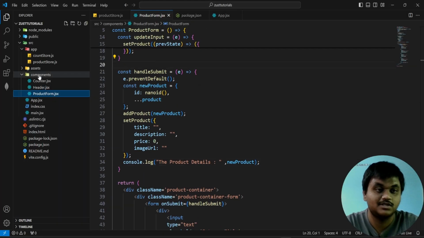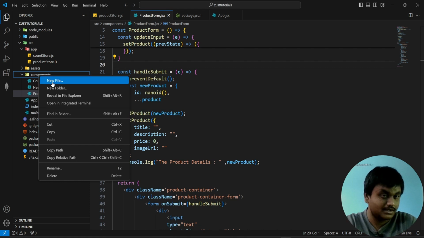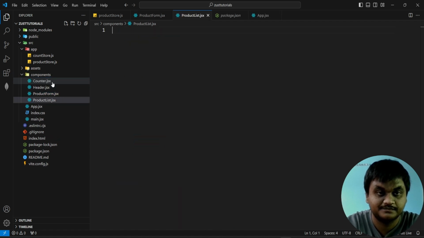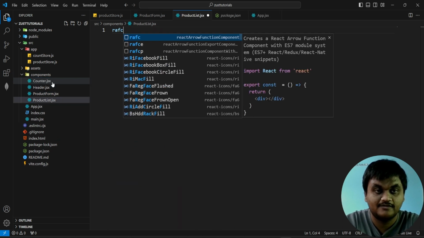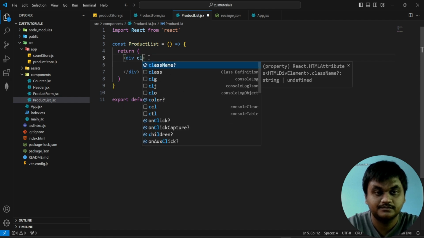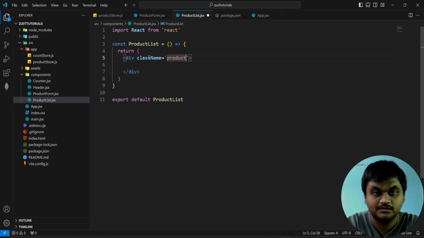For that we are going to create ProductList.jsx using RAFCE, and in this we take the product list.